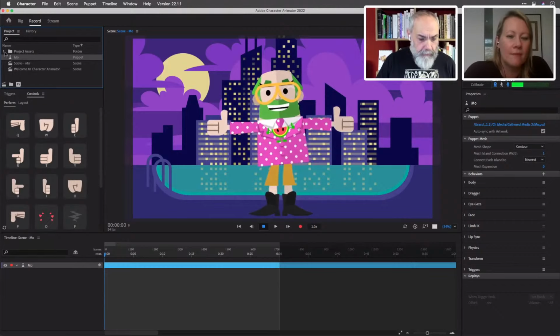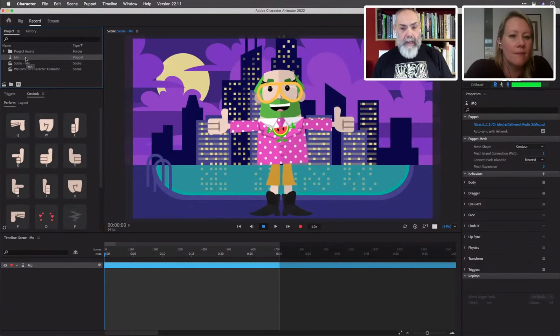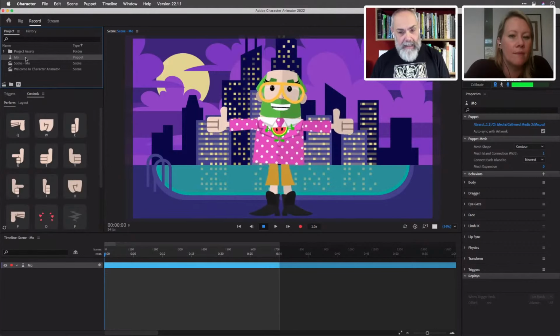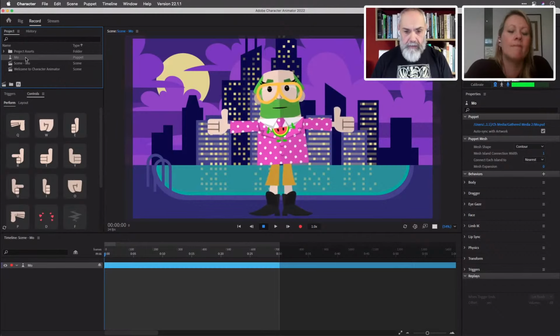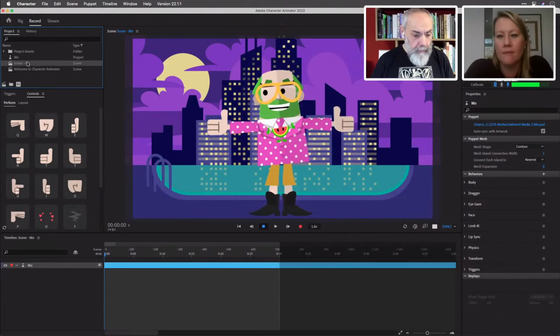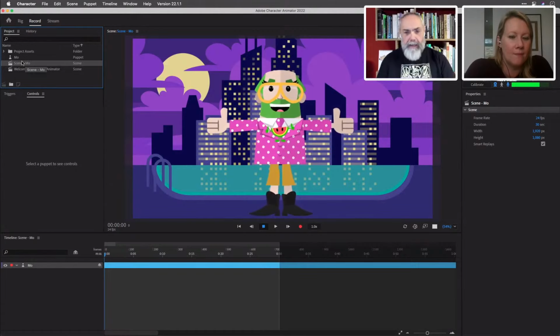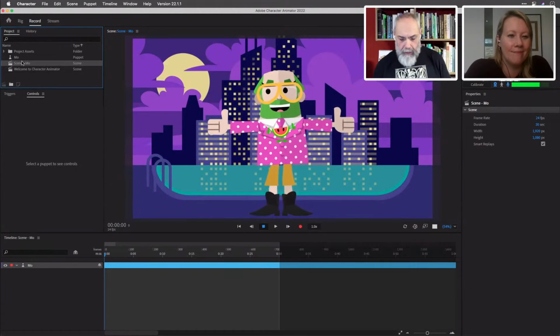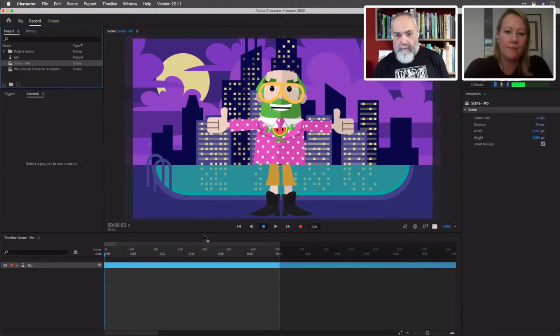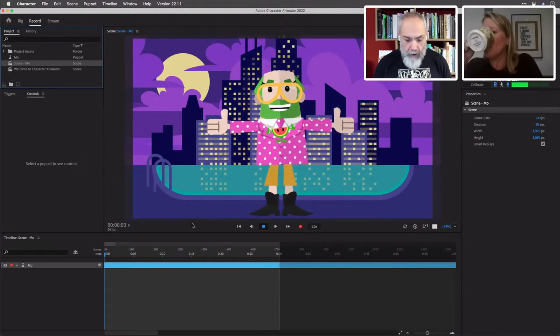Then we've got the project assets, so different bits, and that structure is mirrored pretty much on the machine. By default, these are saved to your documents folder into a special folder called Adobe, and then into a folder called Character Animator, although you can save them wherever you want to. Those are all the different things we've got. There's our little welcome bit and the scene we're currently working in. Now, if I wanted to produce something quickly to put out as a demonstration, which of course, because we're here on Adobe Live, I do, then all I need to worry about at the minute is this area just here.